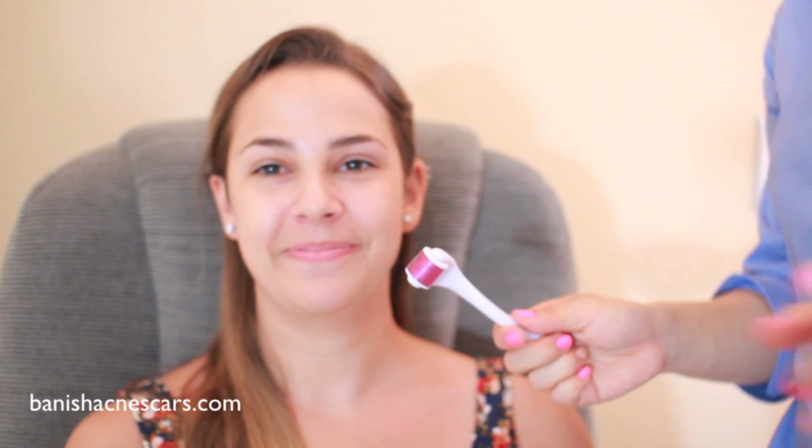It's kind of hard to show on here, but they all come attached to a disc, which means that it's not gonna like fall off and puncture your skin. Some other rollers you might get are actually glued onto the spool or somehow assembled on there. You don't want to be using rollers like that because, again, it might detach into the skin and just not be good. You can use different metals.